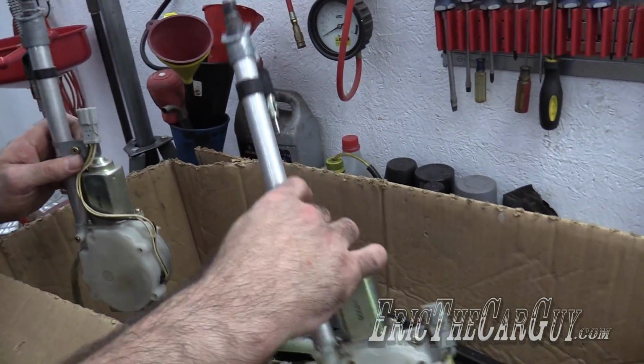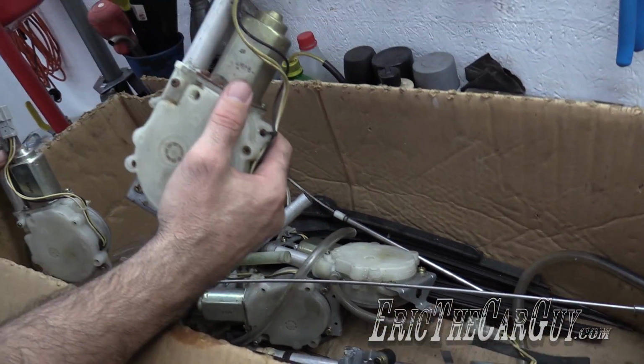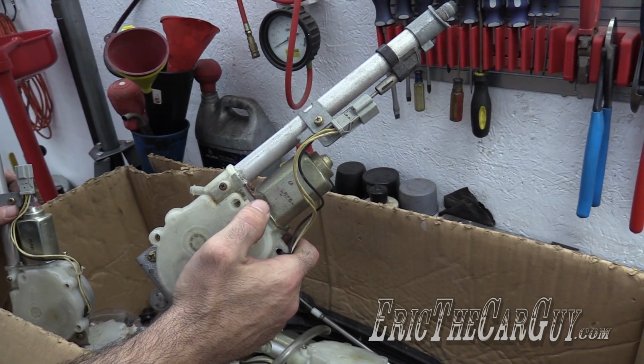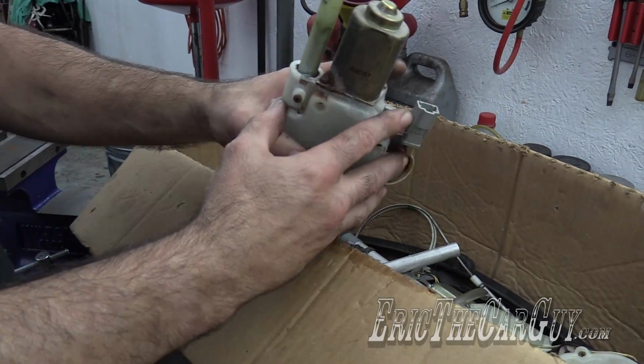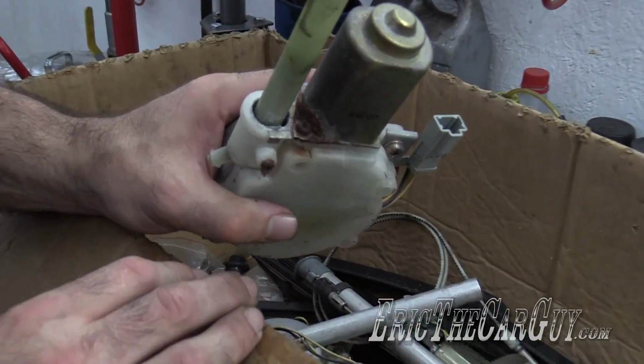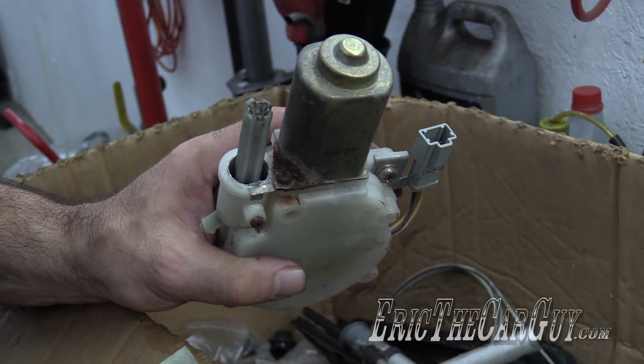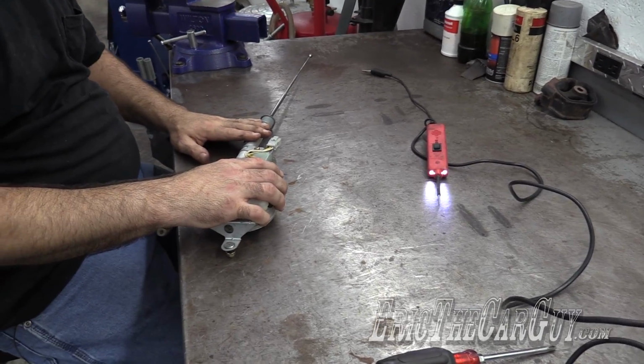But since I have these spares, why don't we take one apart and I'll show you some of the things that you might run into in this tube and how to replace this tube if you have an issue there. Remember I spoke of before and I said I've seen them completely corroded and rotted away at the base here, and there's a plastic tube on the inside. You're looking at it.